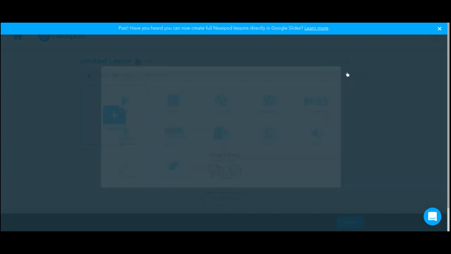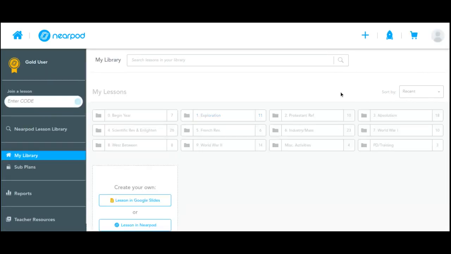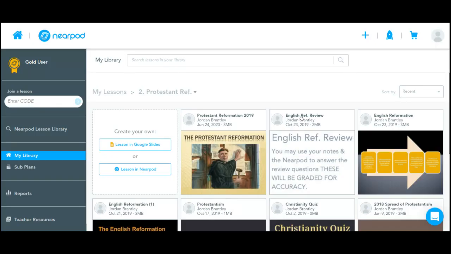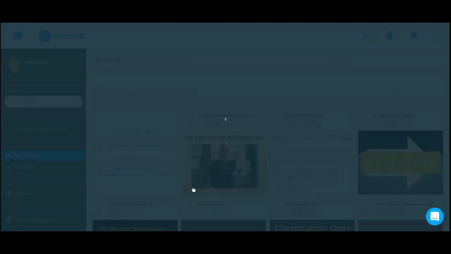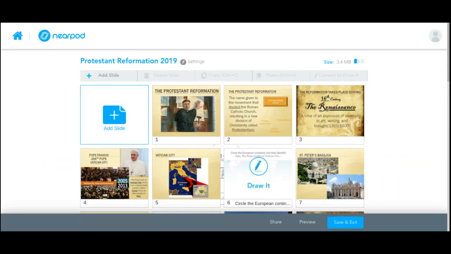So you can start directly from here, or if you have those PowerPoint presentations already made, you can just drag and drop them in. If I were on a desktop, I would be able to show you that a little bit easier, but that is what I did for this Nearpod. I had a PowerPoint presentation. I moved it to my desktop so that I could just click it and drag it over. I'm on a Chromebook right now, otherwise I would show you that.